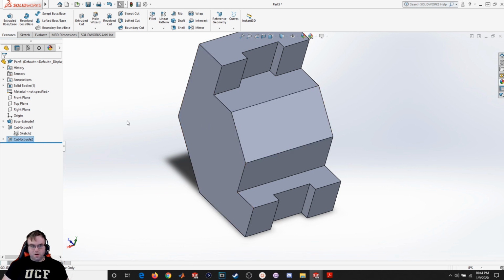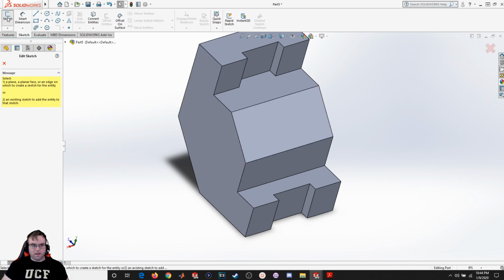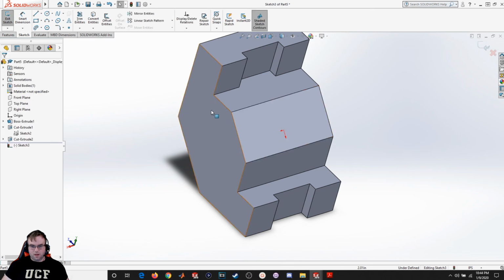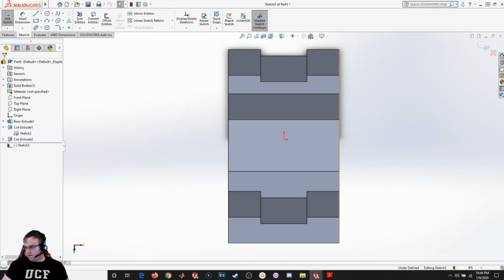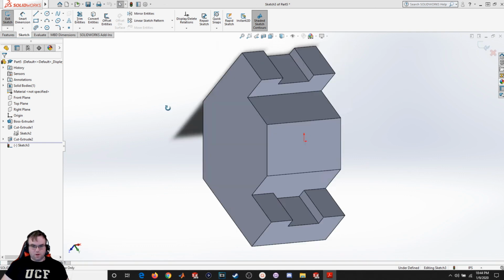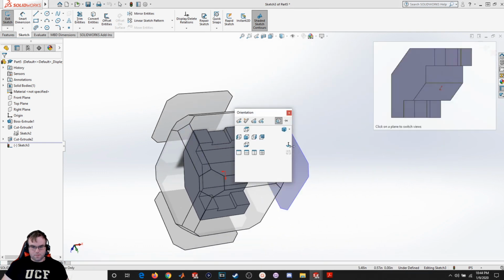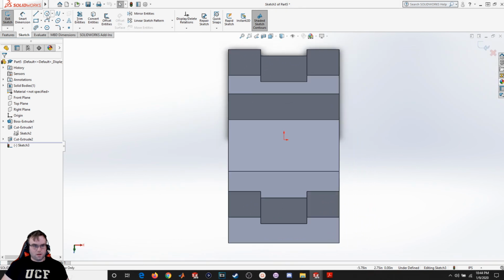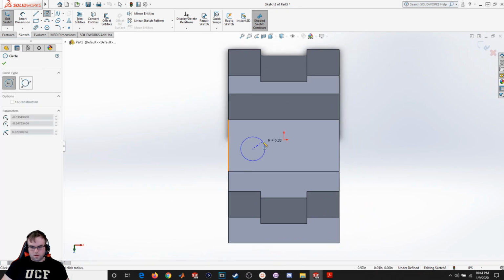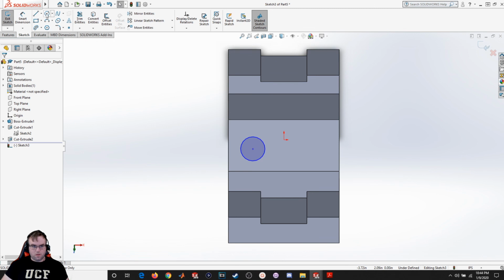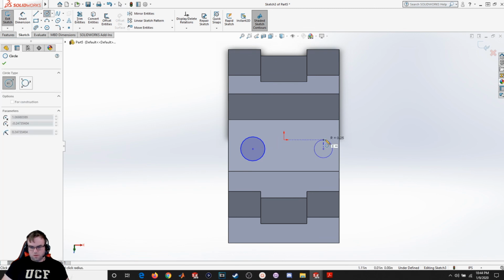Alright, so now I've got one last feature to add in. So I'm going to put in the two holes here. Those holes appear to both be 0.5 in diameter, and they appear to be through holes. So I'm going to go circle, circle.